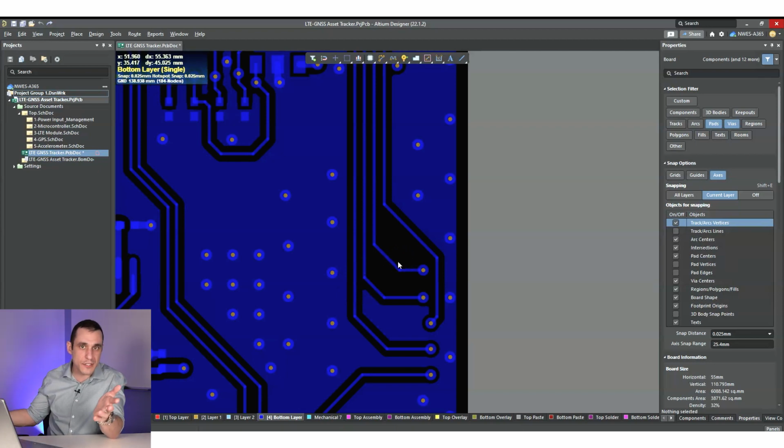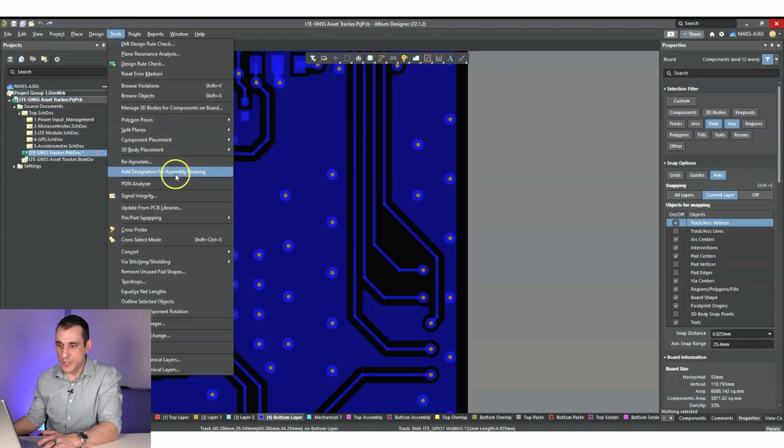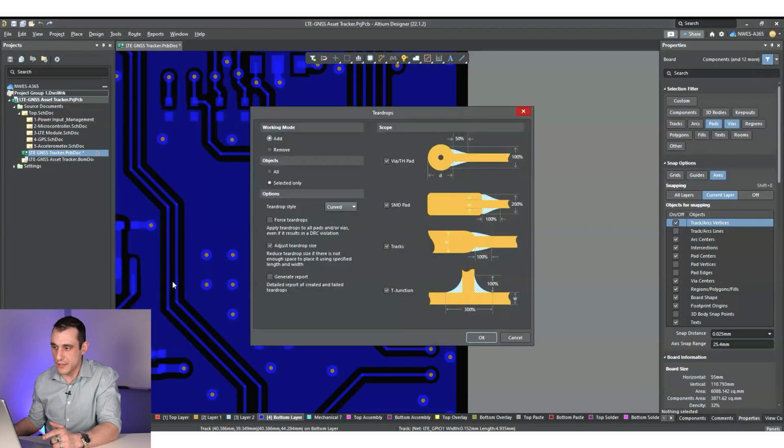So you might be wondering, what's a quick and easy way to add teardrops to this particular design? And how big do they need to be? There is a tool in Altium Designer that allows you to just go in and select teardrops, and you can just start adding teardrops to stuff. You can do it to just objects that you select. You can do it to everything. If they're already there, you can remove them. You can do a curved style or a line style.